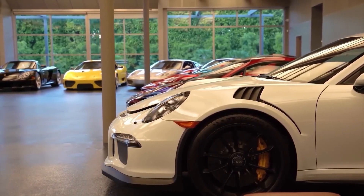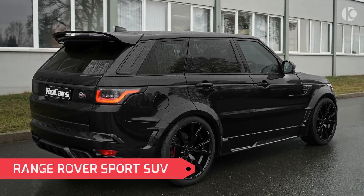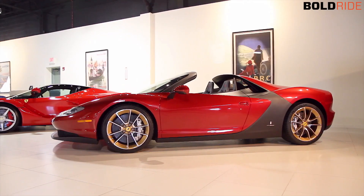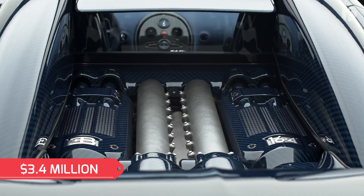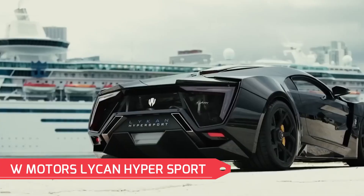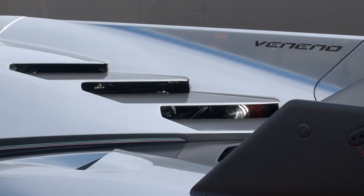The Bezos garage is full of ultra-luxury cars. If you have the chance to visit this stunning car collection, you'll find a sophisticated Mercedes-Benz S450 worth $94,000, a Range Rover Sport SUV for $115,000, and some unique sports models that most people in the world can't afford. Among them is the $3 million Ferrari Pininfarina Sergio, of which only six were ever produced. Bezos is also the proud owner of a Bugatti Veyron worth $3.4 million.